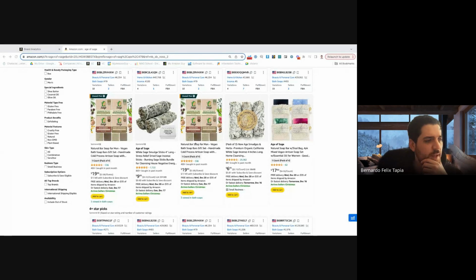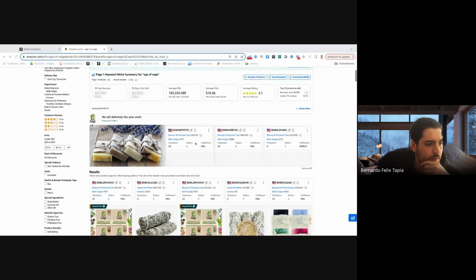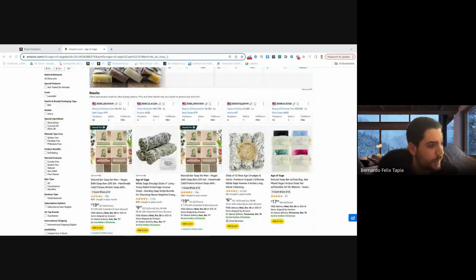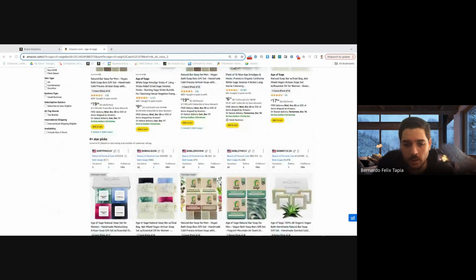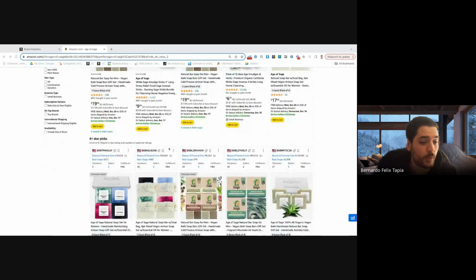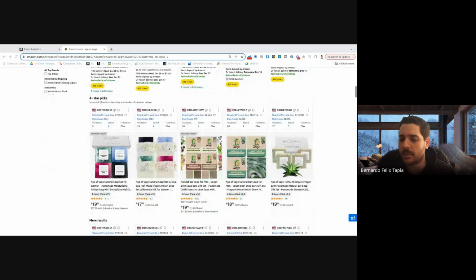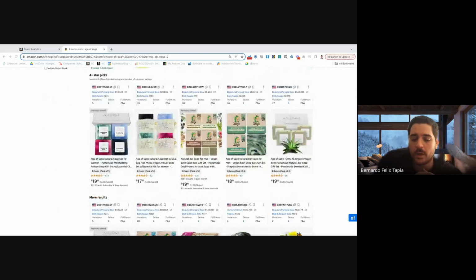So we are seeing here a lot of Age of Sages products. The best feature in here is what we call the CTR main image hack, which is adding a keyword or anything here to increase conversion. That's actually a really good optimization.